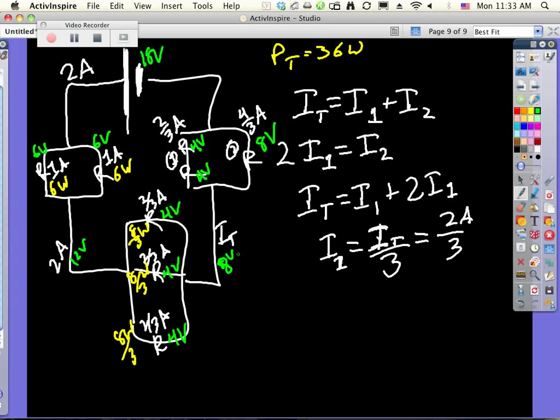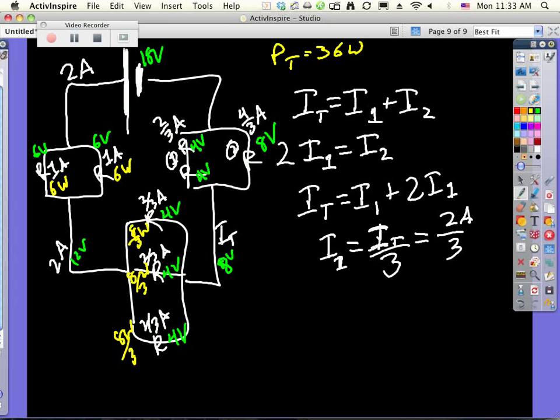Which means how much do we have to lose? 8 when we go back to the battery. Do you see that's the quick way to do it without doing this? You want to do this the sneaky way? Do it this way. Say, oh look, I have 8 volts to lose, and if I go this way, I lose them all right there. Bingo, 8 volts. I got 8 volts to lose. I go down this way, there's only 2 resistors. They're identical, so I must lose 4 at each. And you don't have to mess with this. But, gotta explain it anyways. So either way will work.